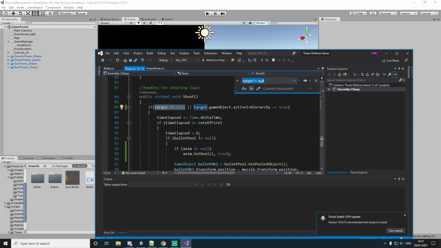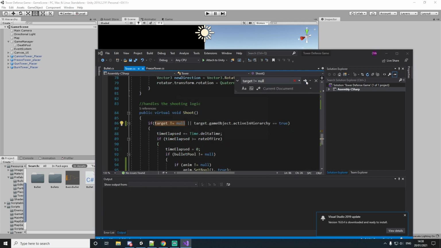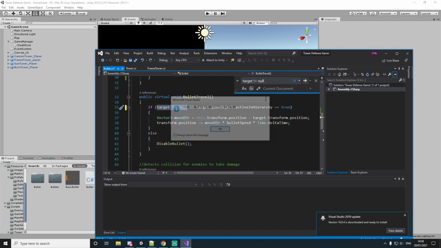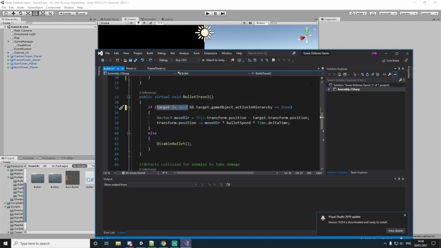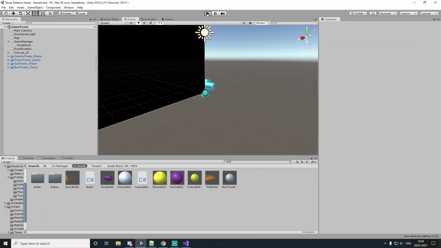Let's have a look for any other references of this. Any other references? Nope. What about here? So that's the only reference. Okay, perfect. Let's give this a try. See if that bug's gone.